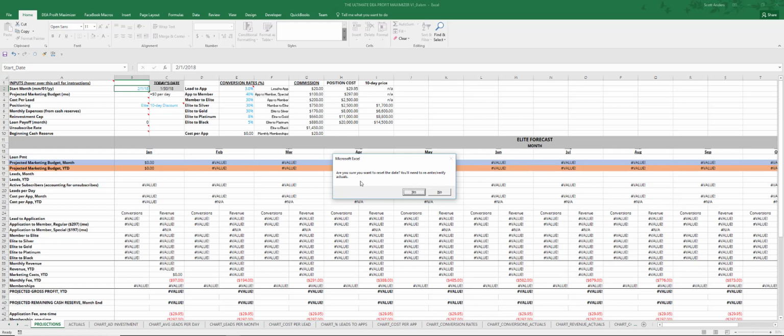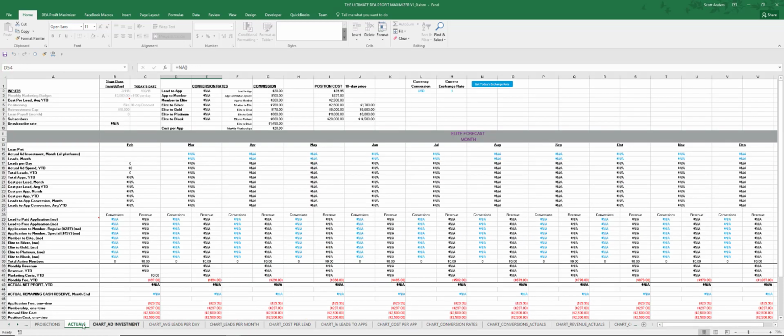You'll need to re-enter verify actuals. Whenever you reset this date and you select yes here, any actuals data that you've entered on this sheet via the user form is going to be deleted and repopulated with these baseline characters. So it's a good idea in the beginning to definitely save a copy or two of your workbook after you've set the date, after you've set your currency. You can save as many copies on your computer as you like.